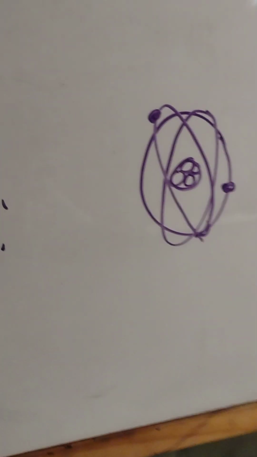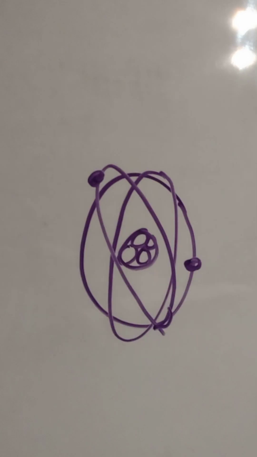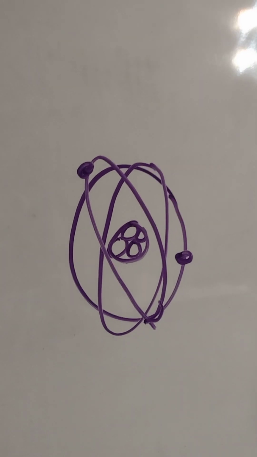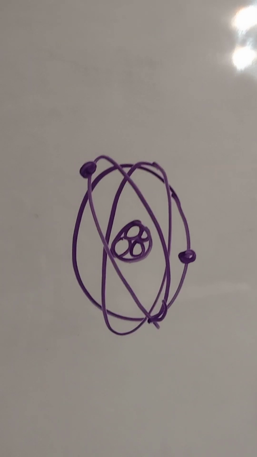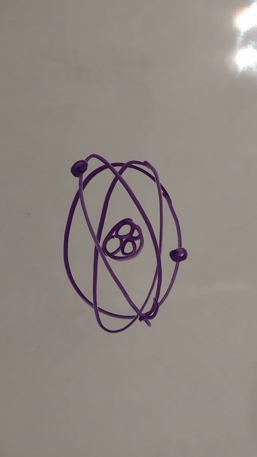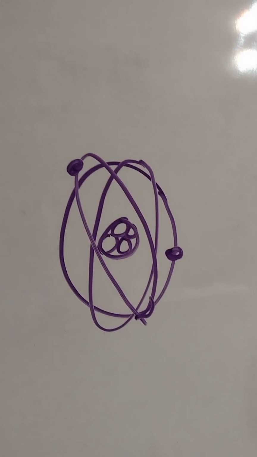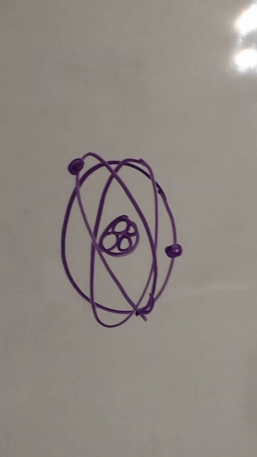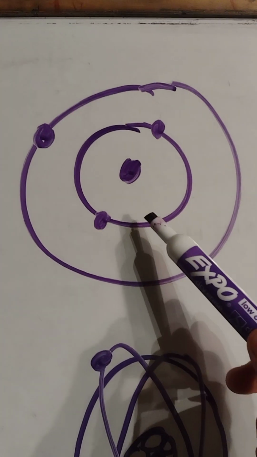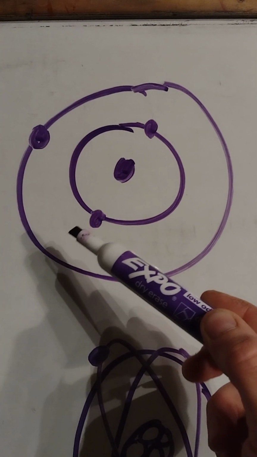Now here's the part that gets a little bit tricky, because they don't always go around the nucleus so nicely in a sphere like this. The first orbital, the S1 orbital, is a sphere. They don't go in a circular oval motion necessarily, but they're found in that sphere around the nucleus for that first energy level. Then when you go up another energy level, you had the Bohr model showing the different energy levels. This one's full because each orbital can only hold 2 electrons, so it's going to go to the next orbital.